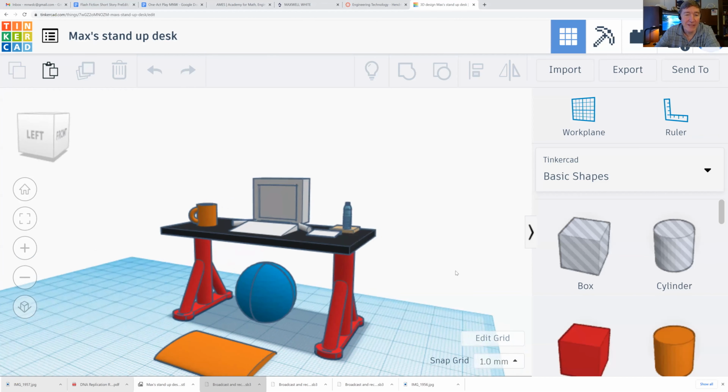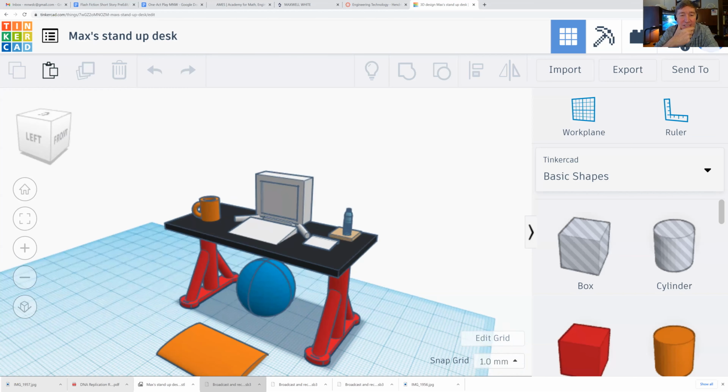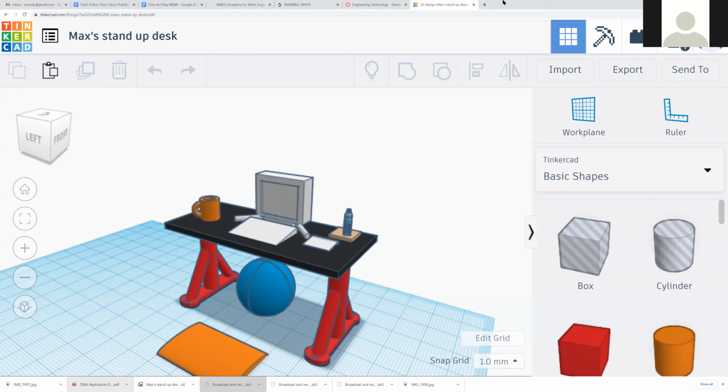Okay, the stand-up desk. Yes. Very cool. Max, do you actually use the stand-up desk? Yeah, that's my desk actually. How do you like it? I mean, your CAD creation is cool. I can't imagine standing in front of a desk for a long period of time. I would think that gets tiring. Neither can I. It switches between stand up and sit down, so you can change it. Oh, okay. All right, good.